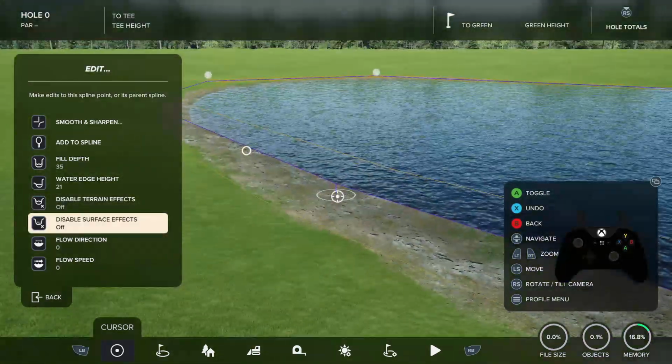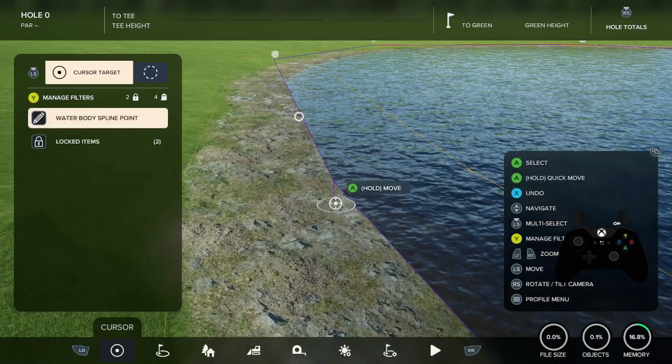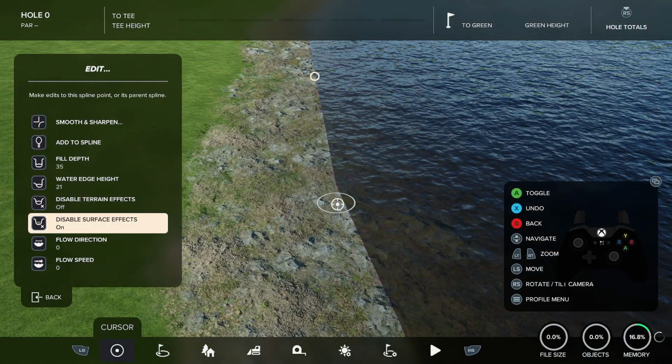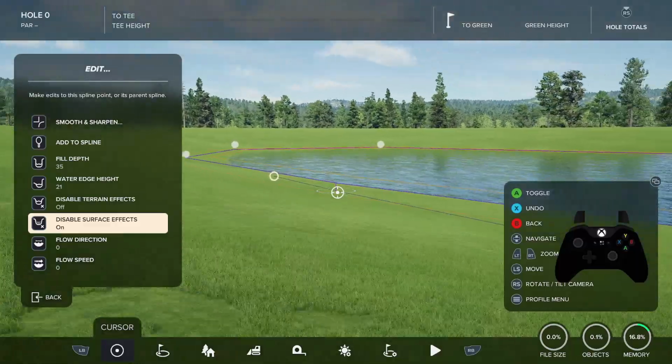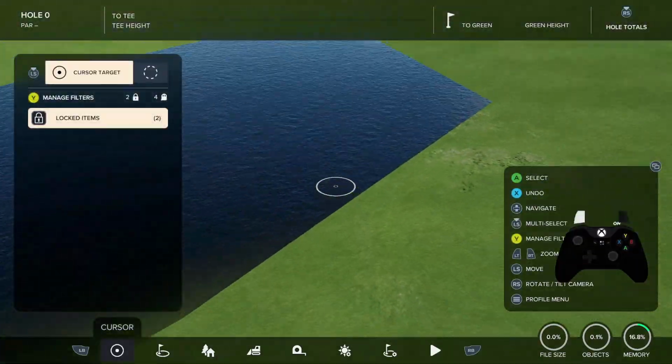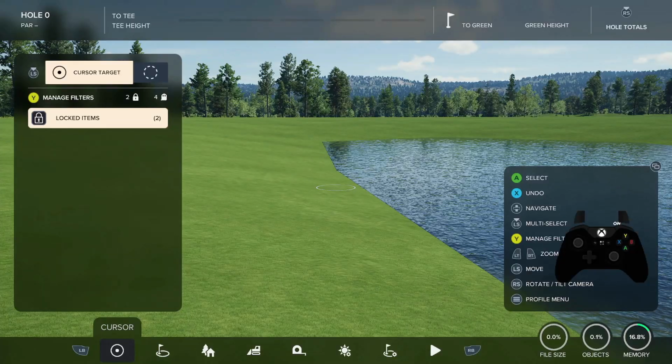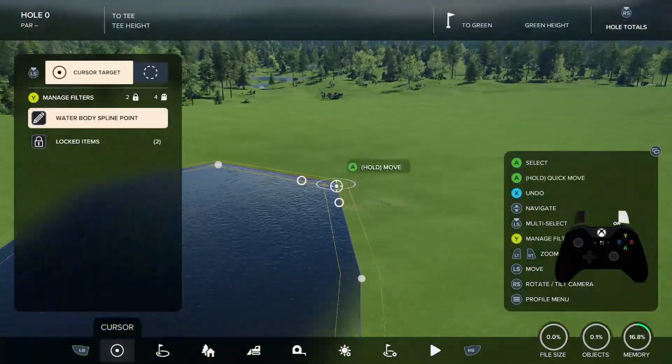Surface effects, the only thing that kind of does work, and you see how it's created this brownish effect. If I don't want that, I can disable the surface effects, and then I can just have green around it. Okay, but we want to cover how to essentially make this flat so it's not a floating plane. So you can achieve this in a couple ways.